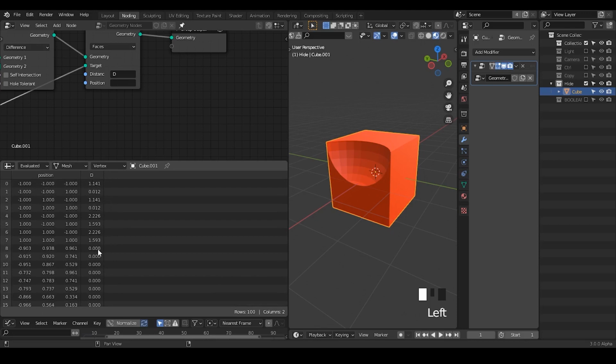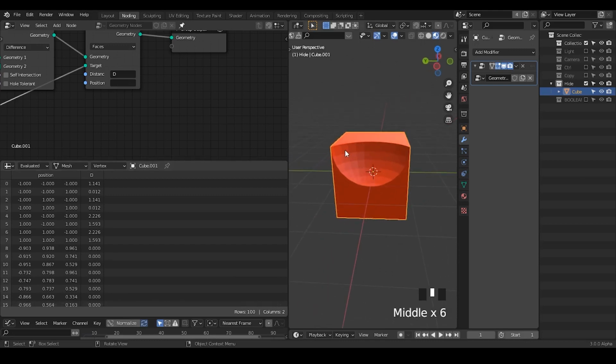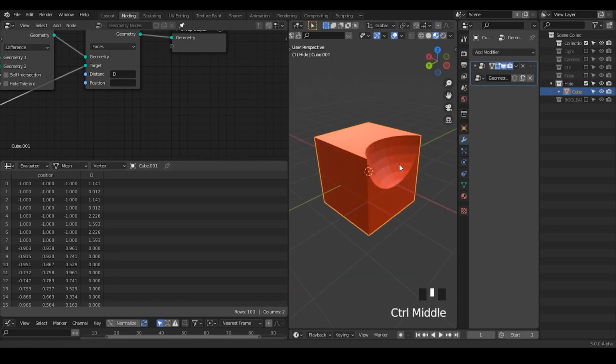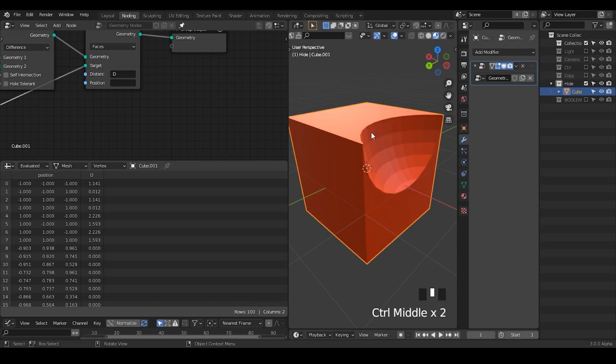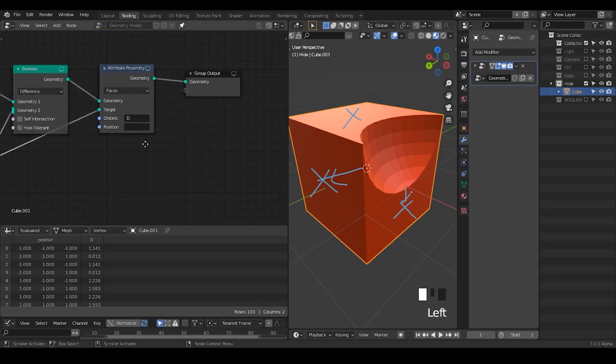So now we're outputting a distance. Most of distance are 0. Why 0? Because this is the part which is Boolean. The resultant geometry has basically 0 distance with our sphere because they are touching each other. But the other part, like this face, and this face, is not touching our sphere. So from the sphere to that place, the distance might be 2, 1, 3, 4, 5, whatever. So you get kind of idea.